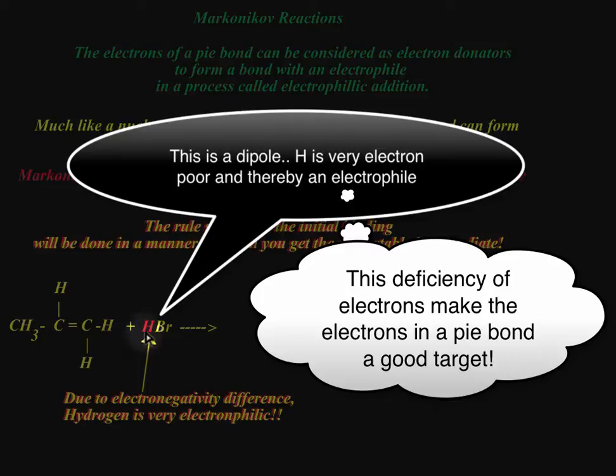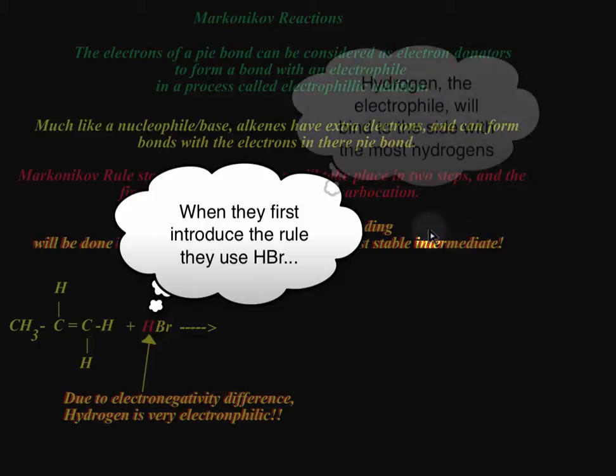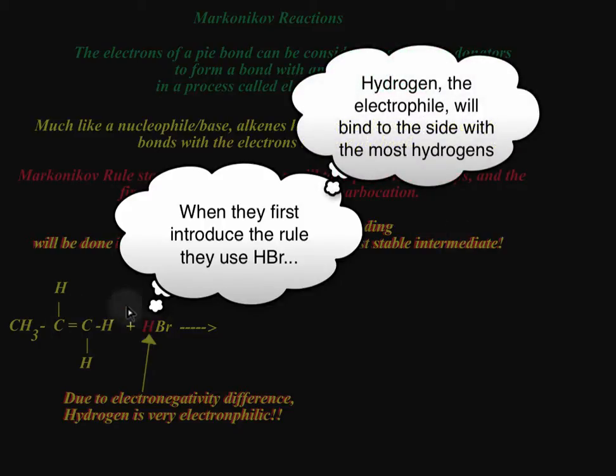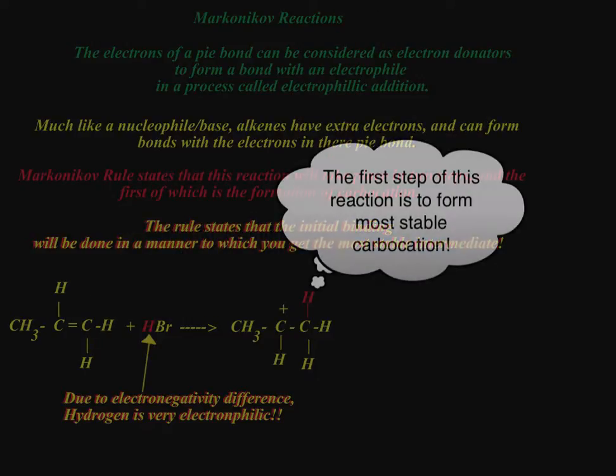All right, so in this case, the hydrogen binds to the side that has the most hydrogens so that we can form the secondary carbocation. If I'd put the hydrogen on this one, it would be primary, and that's not as stable. If you remember, it's 3-2-1. So again, hydrogen binds to the side with the most hydrogens. This is for Markovnikov. Hydrogen to the most hydrogens. Then what that leaves is a carbocation that's secondary.